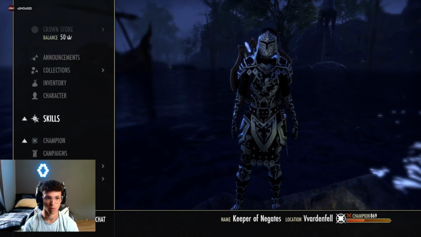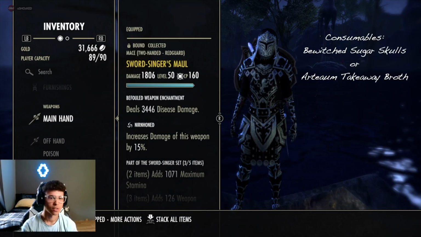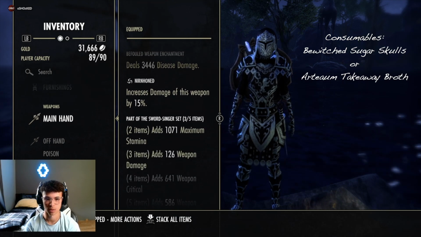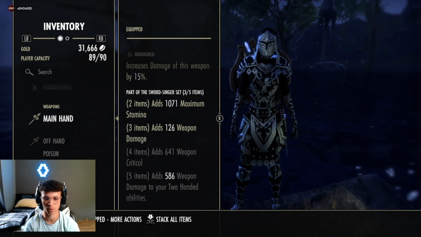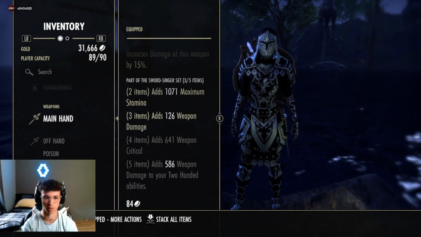So now let's go on to our gear and what we're running, the most important part of these build videos. Our first set is Sword Singer. The 2-piece is 1000 max stam, 3-piece is 126 weapon damage, 4-piece is extra weapon crit, and with the 5-piece you basically get 600 extra weapon damage on your two-handed abilities.